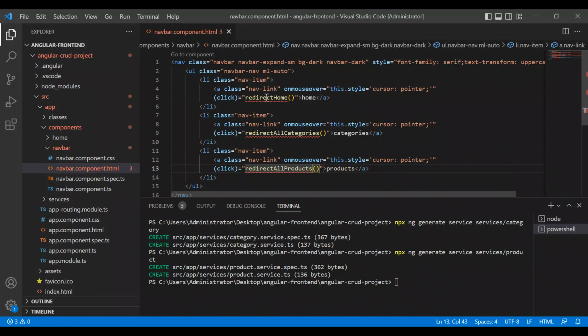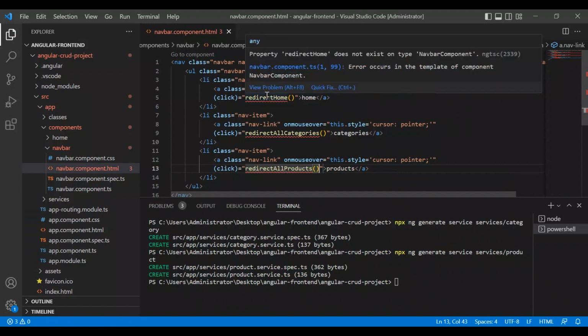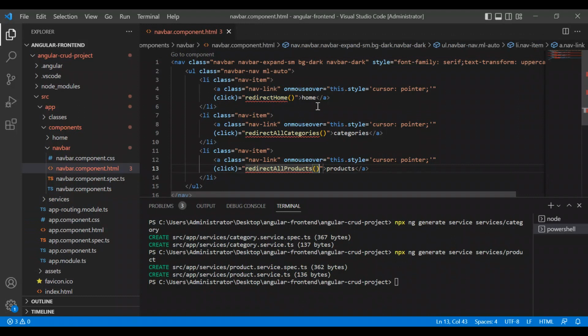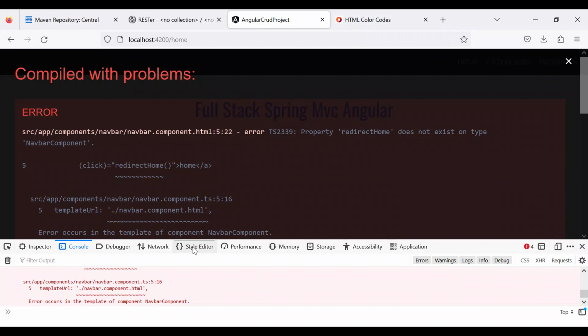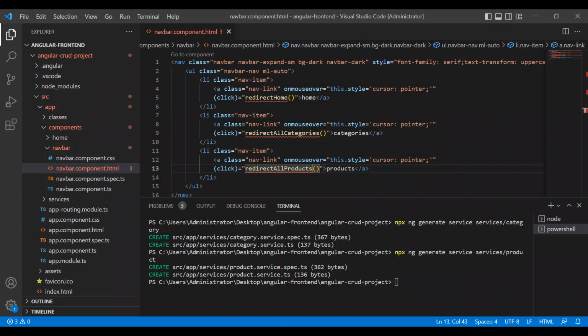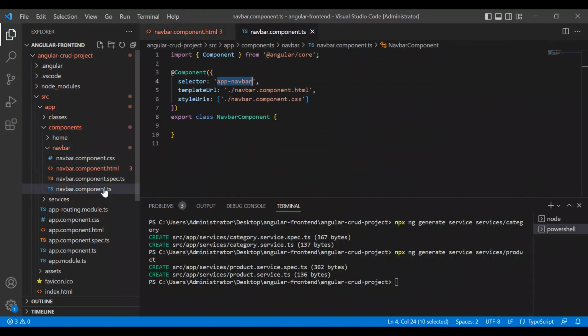we saved it now, but you will see the errors. The problem is because redirect home does not exist in type navbar component. That means that in the navbar component TypeScript we need to create these functions. Of course, if we check our browser now, you will see the error. To resolve this, we will open navbar component.ts, and inside we will define these functions.